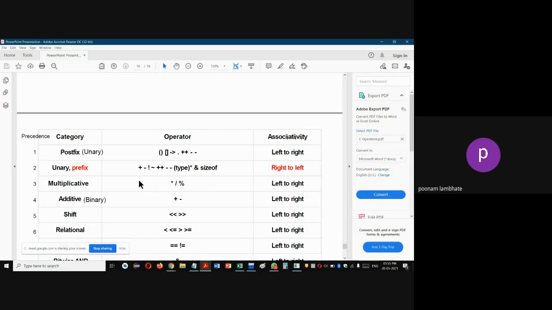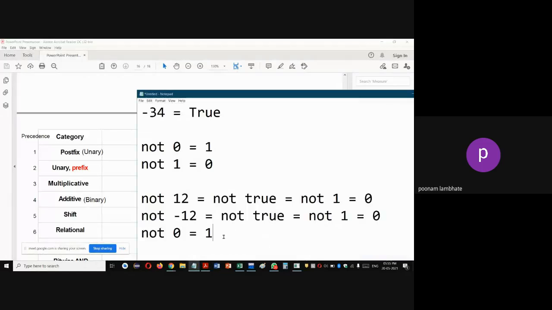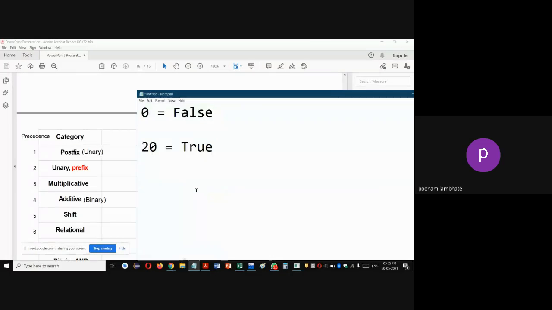Now when do you use precedence? See here, when you have operators like multiplication and addition in the same expression. For example, if I write here 12 plus 3 into 4. Now in mathematics, we know that multiplication should be performed first. So 3 into 4 is 12. And then I can perform 12 plus 12 equal to 24.